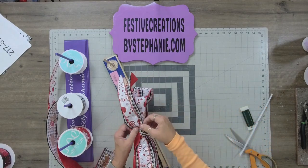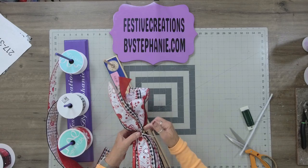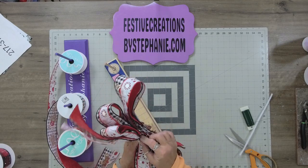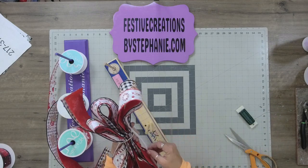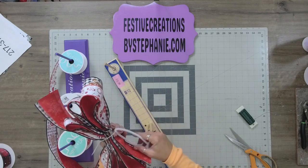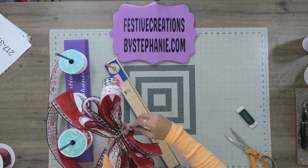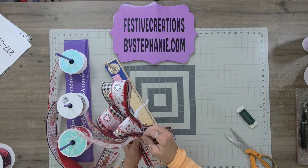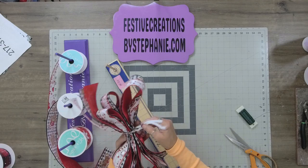Here at this point, I can see if there's any ribbon that needs to be straightened out. Sometimes it'll get crinkled right there in the center. But before I tighten this completely, I'm going to firmly hold this in my hand. I'm going to insert a pipe cleaner right in the back here so that I can attach it to my finished design. So if I'm going to put this on a gift or a Christmas tree topper or whatever I'm going to add it onto, I have something to attach it to. You can also use floral wire in here as well.